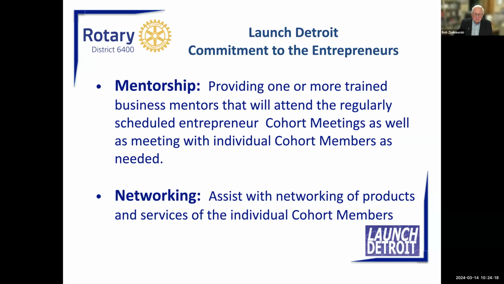I said we'd talk a little bit more about mentorship, and it's important that our Rotary clubs help us with mentors for the program. One of the reasons we went to a group program as opposed to the individual program was that with the individual program, we had a mentor assigned to each entrepreneur. As the number of entrepreneurs grew and grew, it became much more difficult for us to find individual mentors for them. So we went to a group model where two or more mentors meet with the cohort groups, and they function as mentors for that entire group.